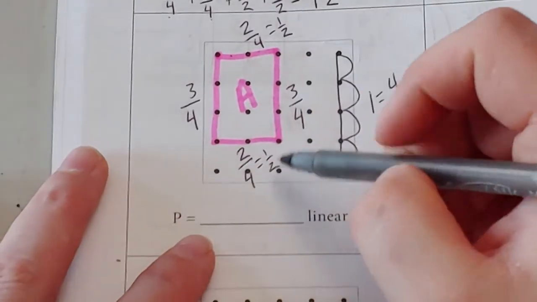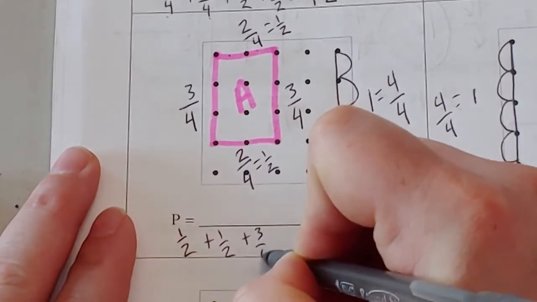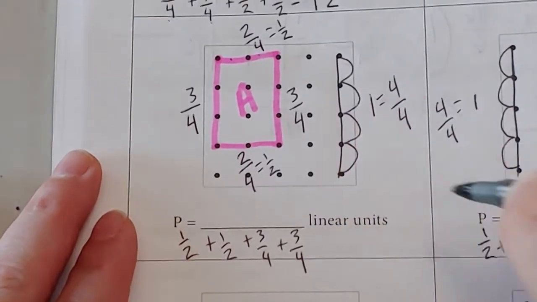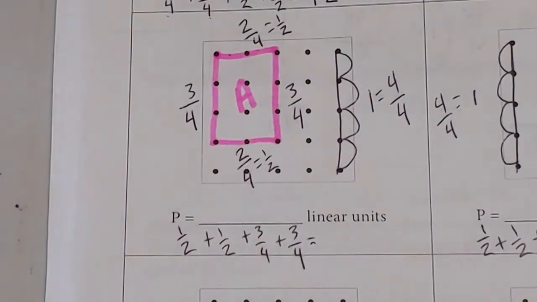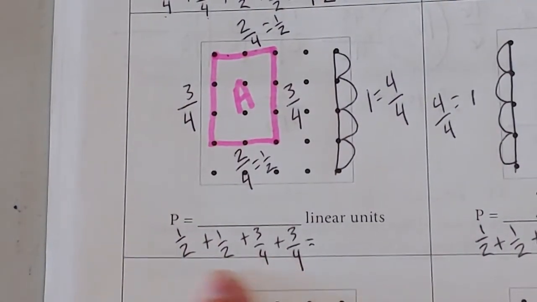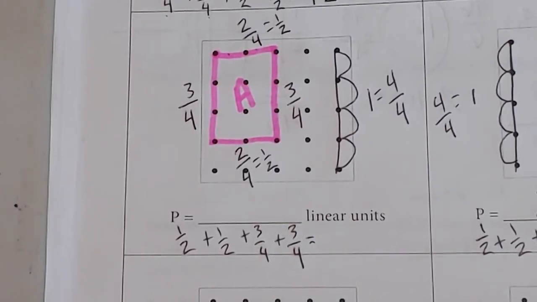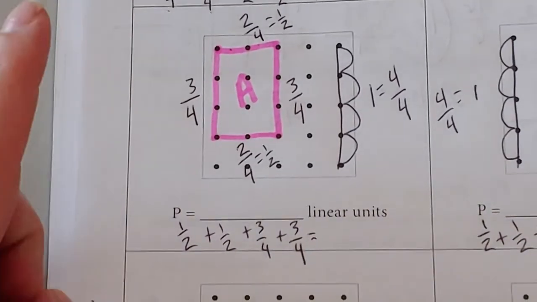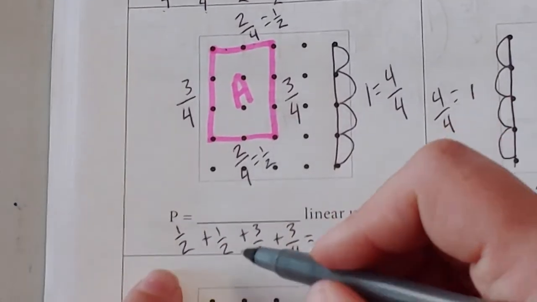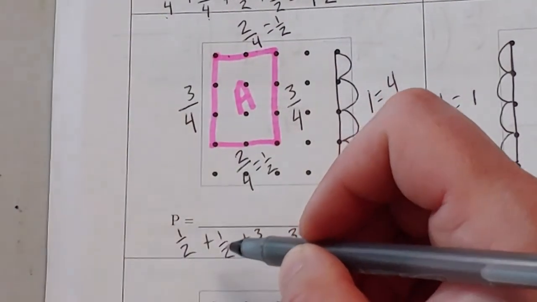All right, so we have 1/2 plus 1/2 plus 3/4 plus 3/4. Now remember, we can't add denominators that are different. So again, you have multiple ways you could do this. Adding the 1/2 together, adding the 3/4 together, making them the same denominator, just like we did with B, that first one. I think I'm going to write it on paper so I can show you my different thinkings here.